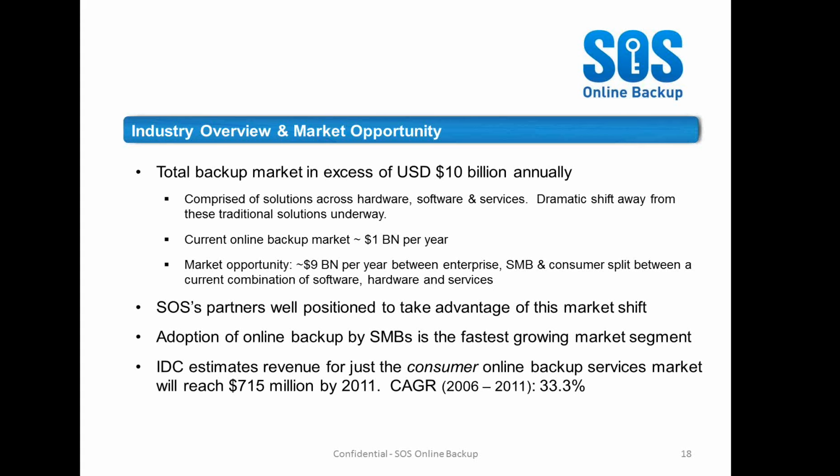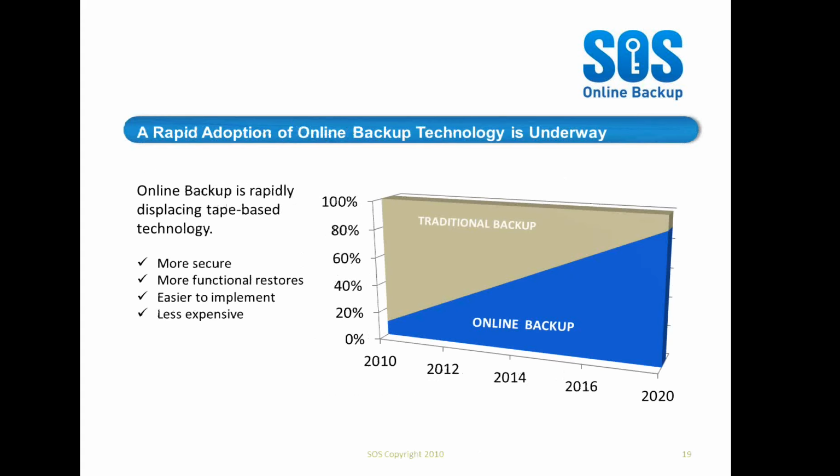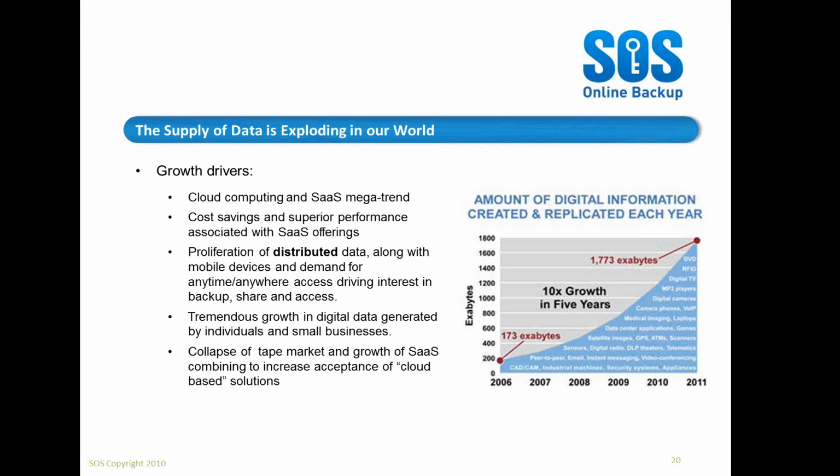And depending on who you listen to, online backup's poised to take up to 90% market share, but certainly it is decimating the tape and disk-based backup markets. And what's driving that growth? Generally a trend toward cloud computing and SaaS as just a simpler and better way to deliver applications, the cost savings and superior performance associated with online backup, and the proliferation of distributed data, so more and more data is now sitting outside the data center. IBM estimates that 60% of corporate data actually sits on leaf nodes like laptops and is outside of the centralized backup regime.